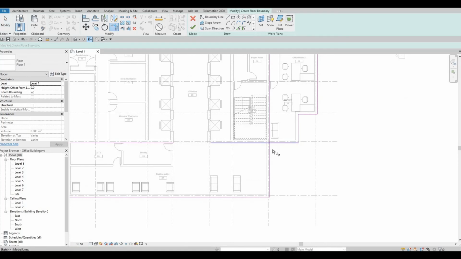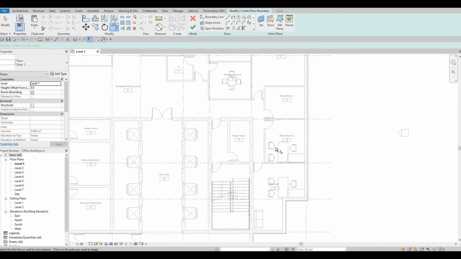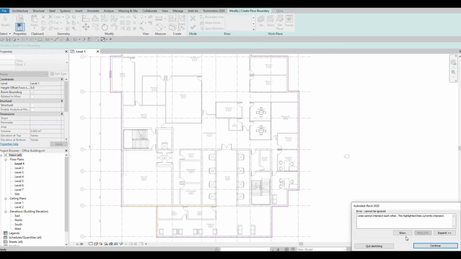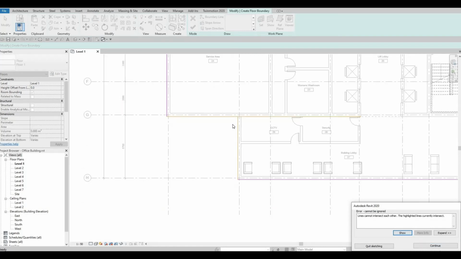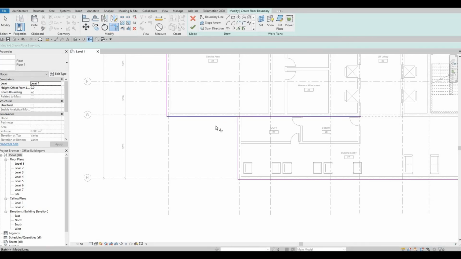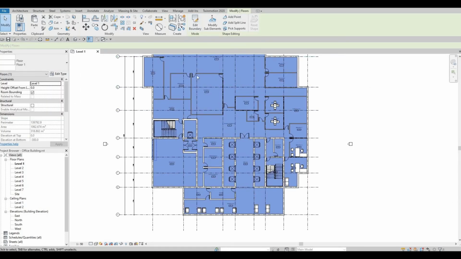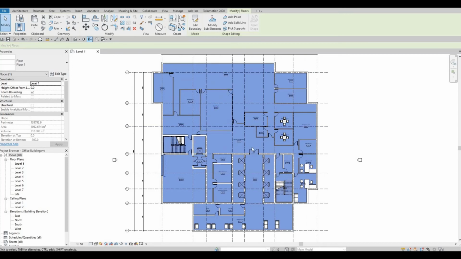So TR for trim and extend. And let's click this finish, and then we could just click show so that it will show us what we missed. So that's the fastest way of checking if you've done it correctly. So now just click finish, and then we have our floor added here.